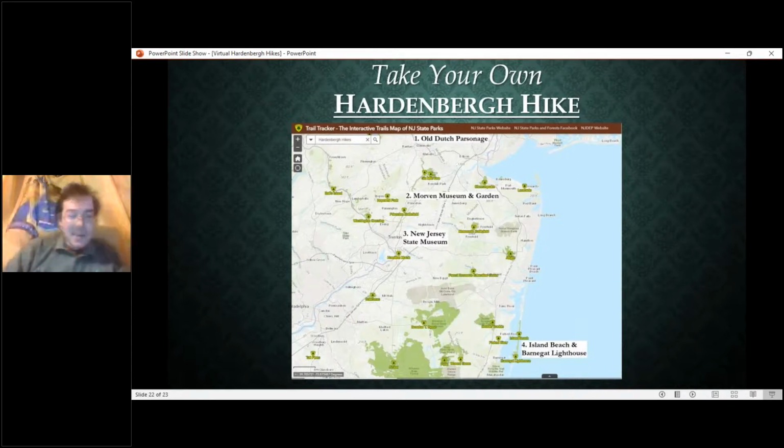And then further afield to get on nature, move down to #4. As I mentioned, Island Beach and Barnegat Lighthouse State Parks offer those trails. And even during the winter, they're great to visit. In fact, I'd recommend them in the winter because you don't have the crowds that are on the bathing beaches. So you have a really full run at the place. And bundle up, take a nice little brisk hike out there and check out some of those coastal areas and get a sense of the landscape and wildlife that inspired Gerard Rickers-Hardenberg, and of the work that we in New Jersey today, at the Department of Environmental Protection, and as residents and citizens have to protect and continue to maintain, so that although we have these beautiful paintings, we can also see them in a living ecosystem too.